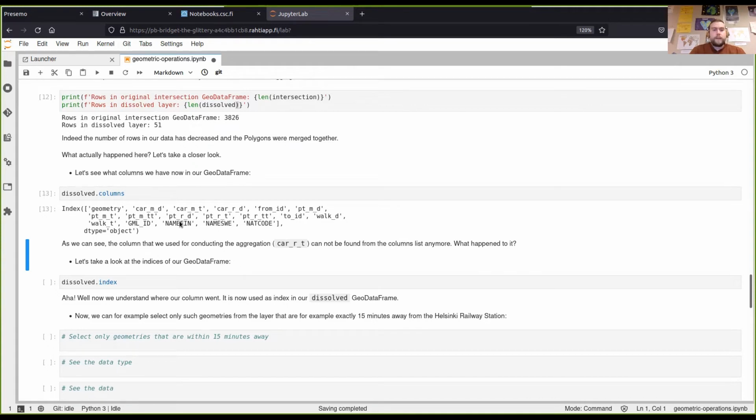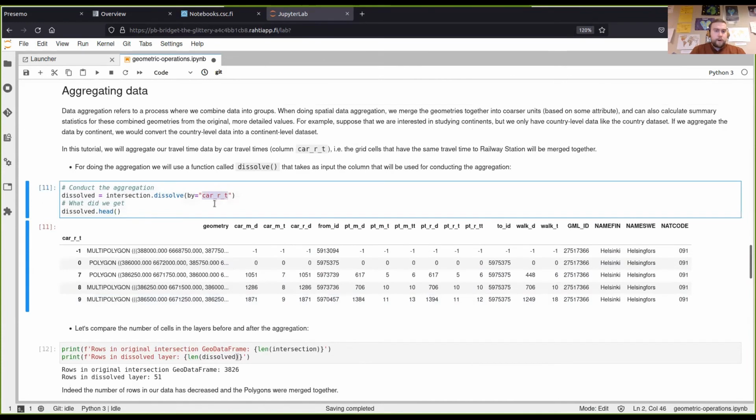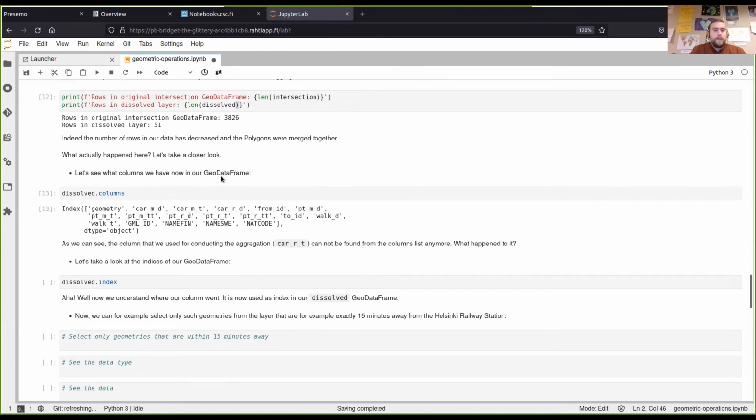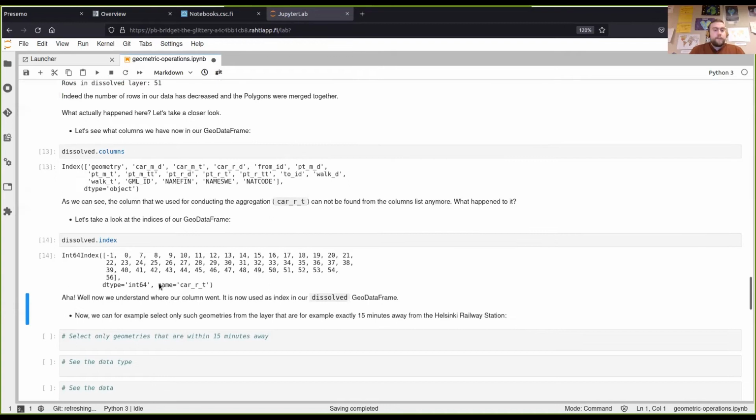And we can even see that the column that we dissolved by, the car RT, is gone from the columns list. But if we take a look at the index, we can see that the name of the index in our data frame is that column name. So that is the one we're using as our index for this dissolved geodata frame.